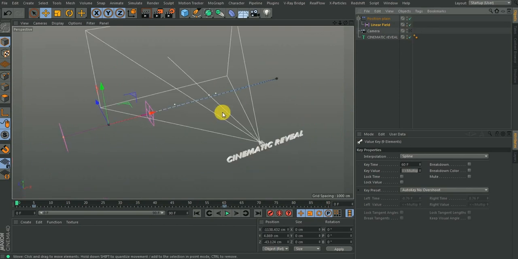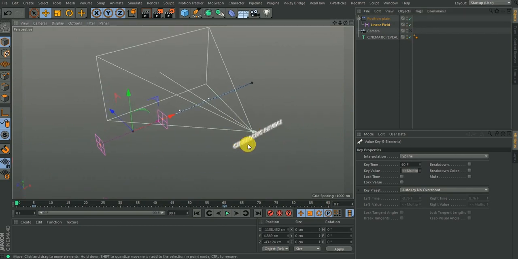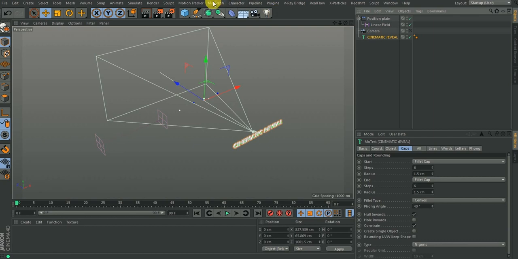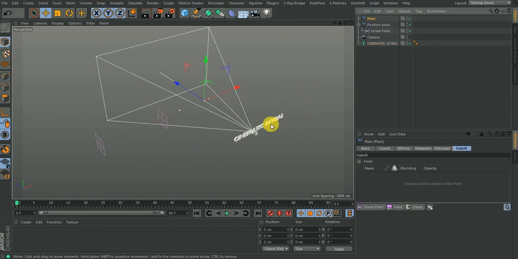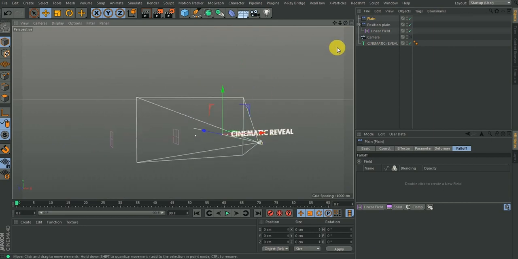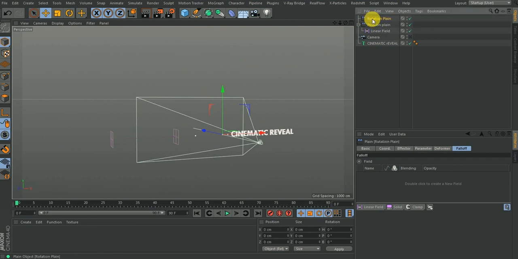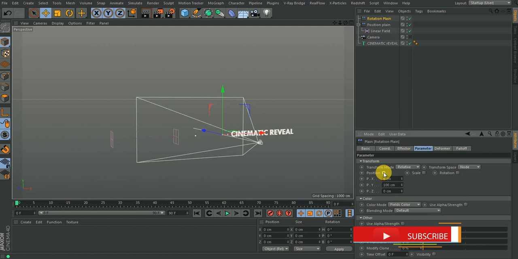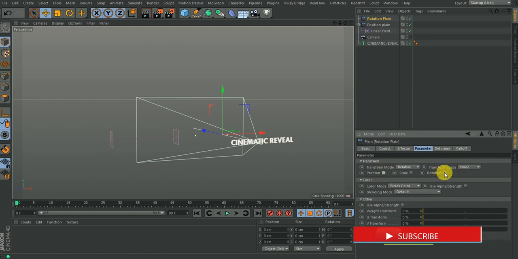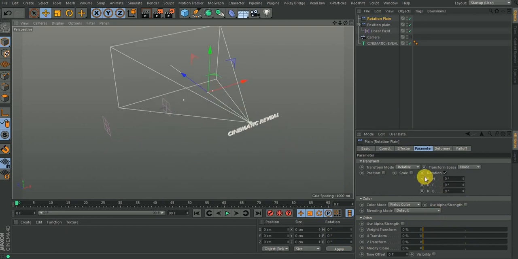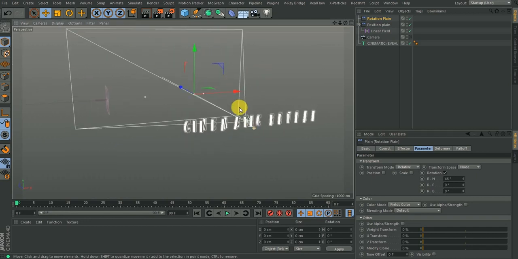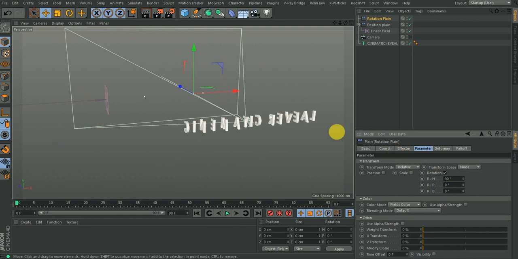The second part of the animation is adding another plane, which will only affect the rotation of the subject. For us to do that, we select this text, then go back to MoGraph, Effector, Plane Effector. Then it also does the same thing, it takes it up. Let's first change this to rotation plane. For this rotation plane, we don't want to affect the position at all, so I'm going to get rid of position. The only thing we want to affect is rotation, so we'll go to rotation. Then what we want is the heading rotation. You can already see what we're getting here. The heading rotation should be 90, so everything becomes this.